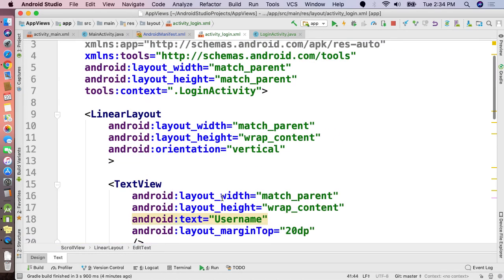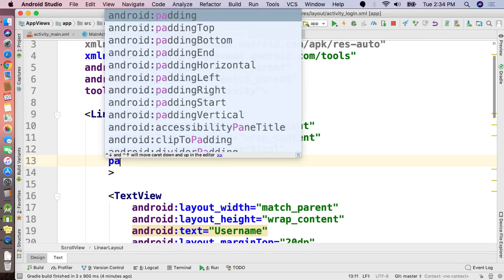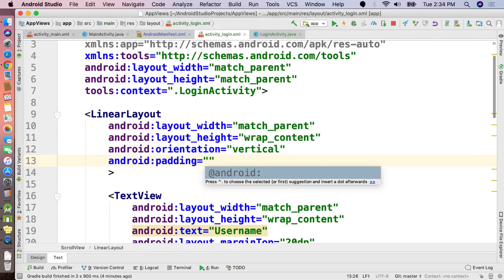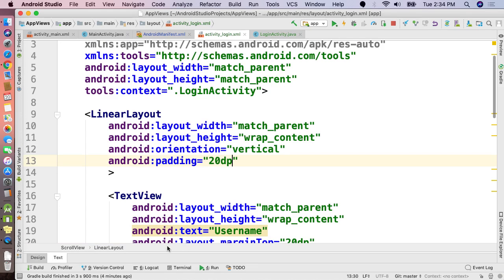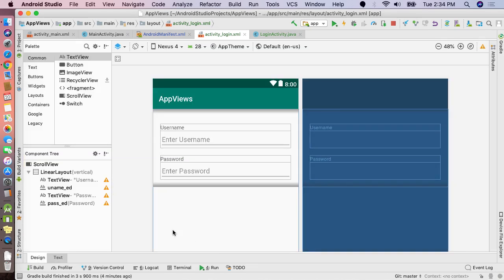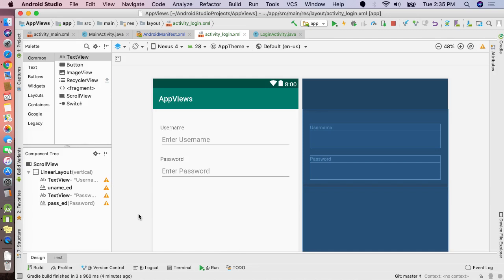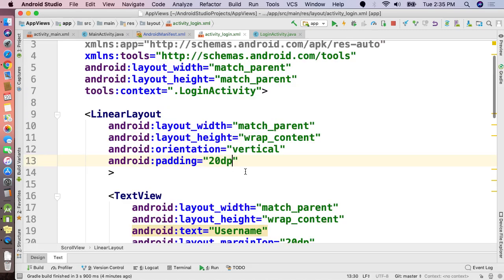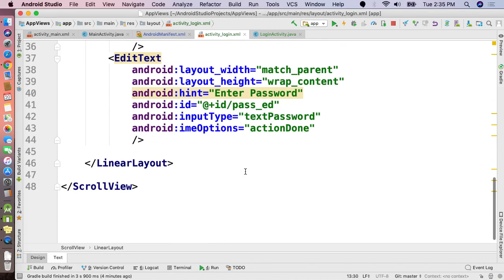Okay, maybe I'll give a little padding to avoid content touching the corners. I just moved it a little bit so that it appears slightly inner, and finally put the button.